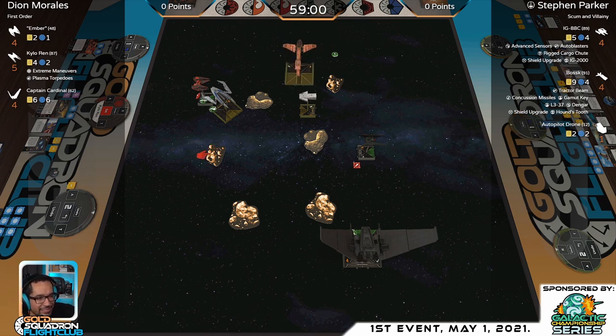All right, Bosk, one bank. Kylo's stressed, so he's doing it too hard. You think you know me? He's probably going to barrel roll and boost. Let's do this. Let's take the focus.